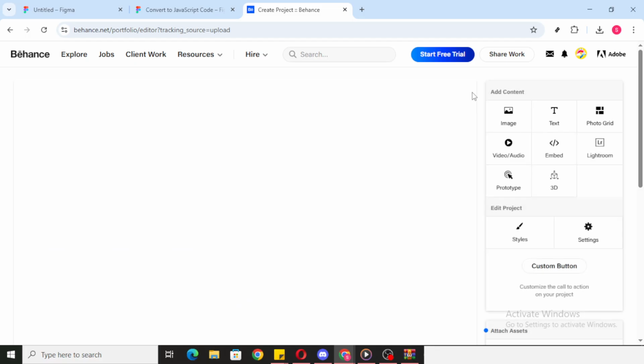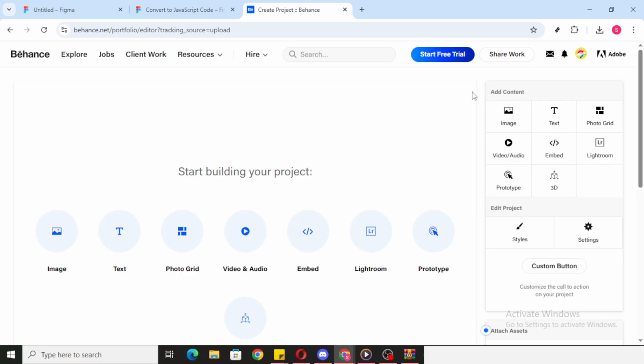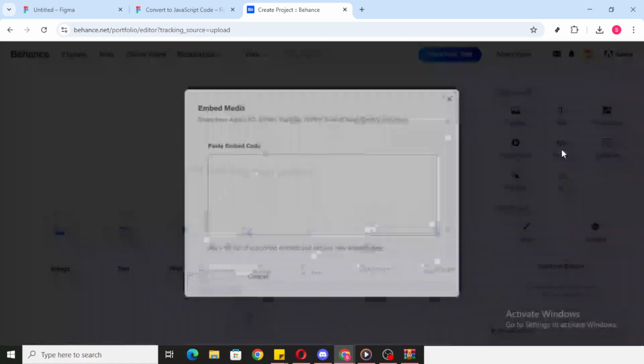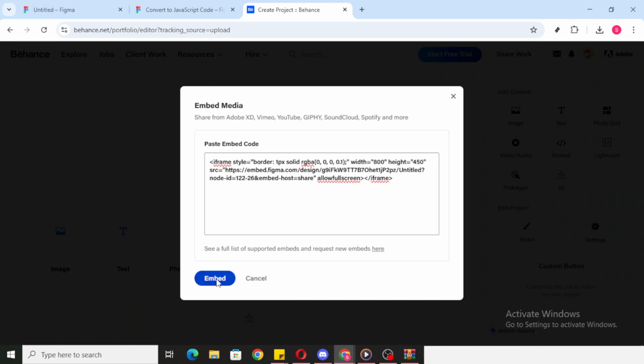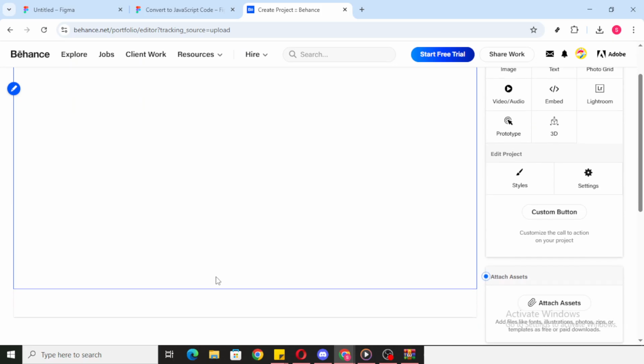At this point, you can enhance your project around the prototype. Add a clear title, a concise description that explains the problem, your role, and the goals, and sprinkle in a few images or captions to guide viewers through key screens. Keeping your text scannable and your visuals consistent will make your presentation feel polished.